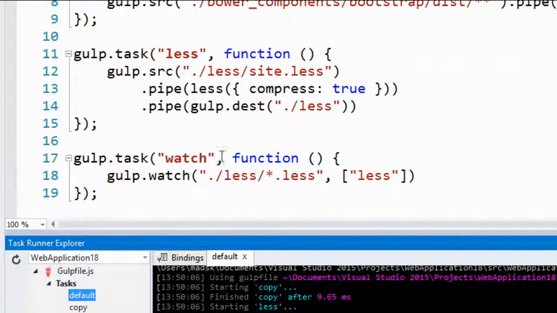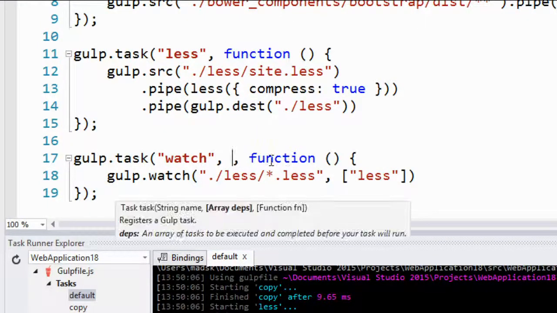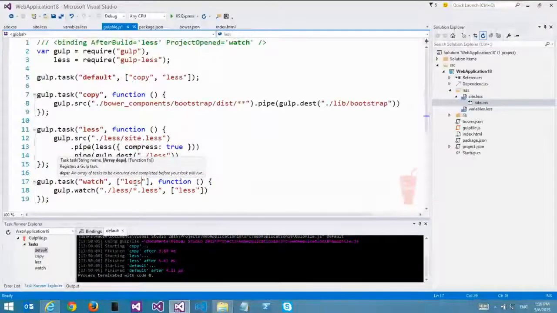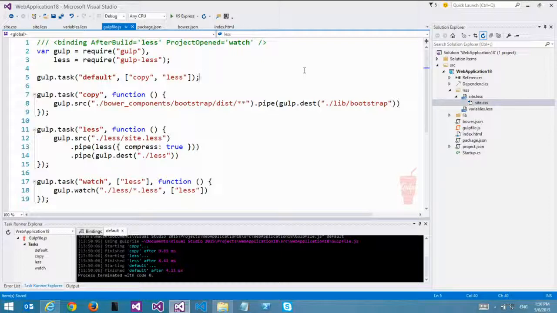We can even do it so that watch, before it actually starts watching, also executes the Less task just before, so we're good to go. So we can orchestrate these things and mix and match and make it really, really simple to do. And what's really cool about this is that there is nothing here that does not work on the command line. So if you want to sit in Sublime Text because you don't like Visual Studio for whatever reason, you can still work on the same project, no problem.